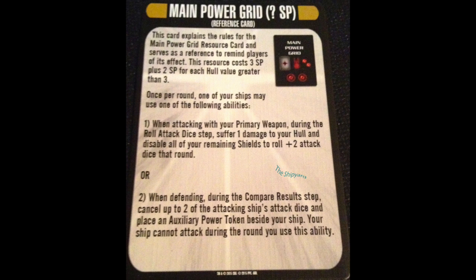So, once per round, one of your ships may use one of the 2 abilities here. When attacking with your primary weapon, suffer 1 damage to your hull, and disable all of your remaining shields to roll 2 extra attack dice that round. Interesting. Or, when defending, cancel up to 2 of the attacking ship's attack dice and place an auxiliary power token beside your ship. Your ship cannot attack during the round you use this ability.